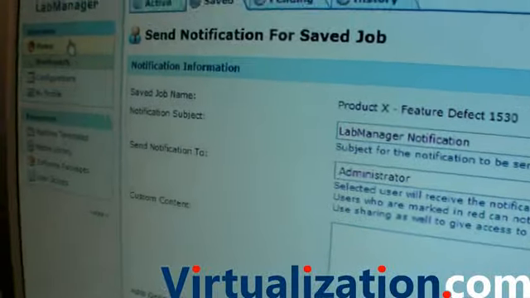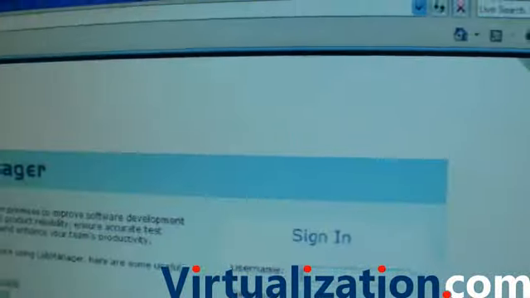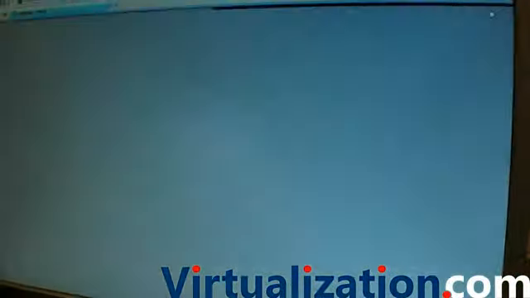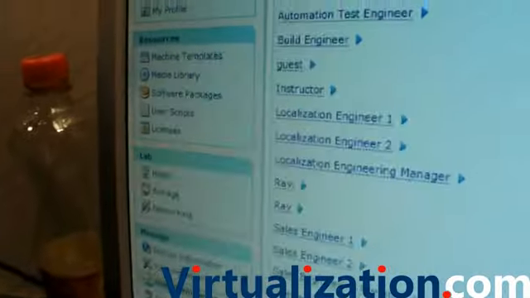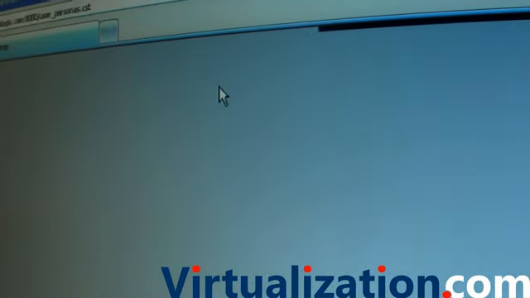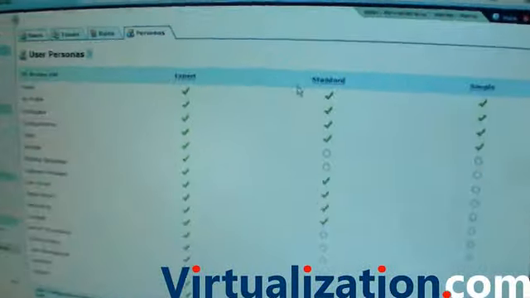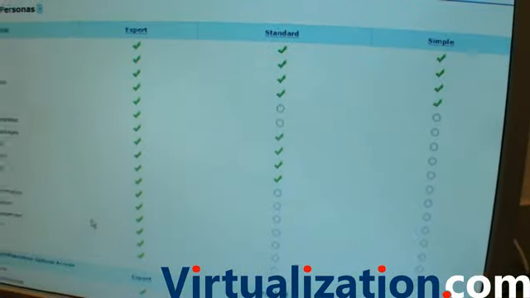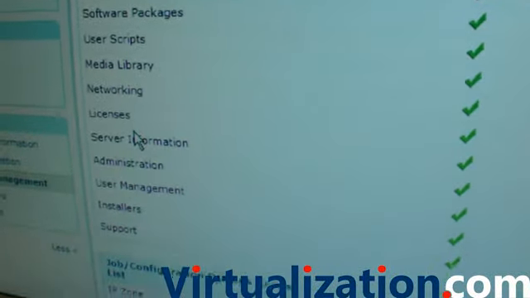Now, what I want you to pay attention to is the capabilities you have exposed as a regular user. And now I'm going to log out and log in as an IT administrator, and you will see a lot more capabilities exposed here. And what controls that is the ability to define multiple different personas and roles for various users. So personas essentially define what users in various persona roles would actually see when they're using Lab Manager. So for example, I can specify that an expert user will see everything, whereas a standard user is not going to be able to see a lot of the administrative, network, storage type of capabilities that are more IT infrastructure specific.